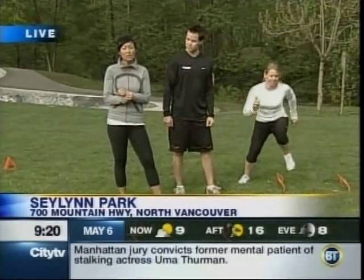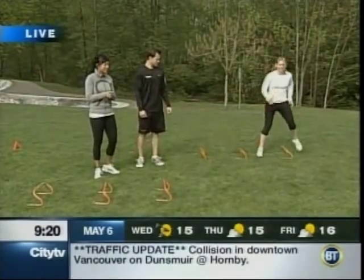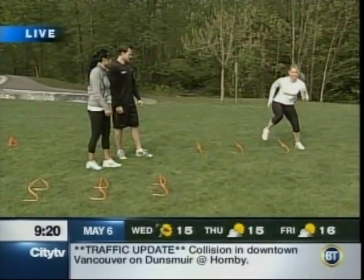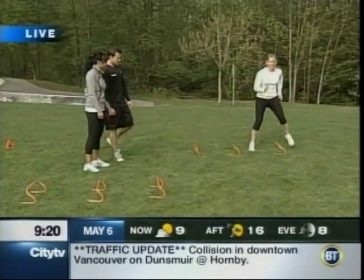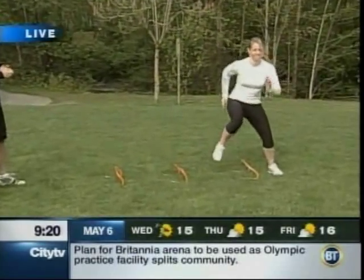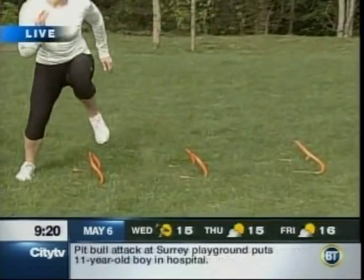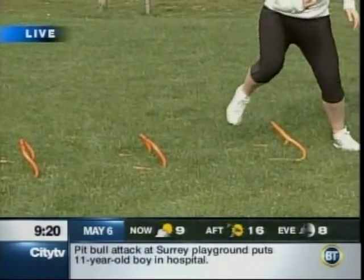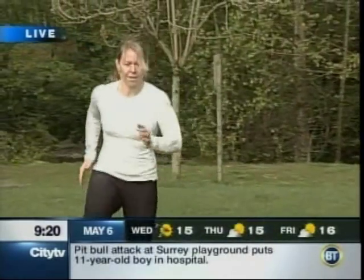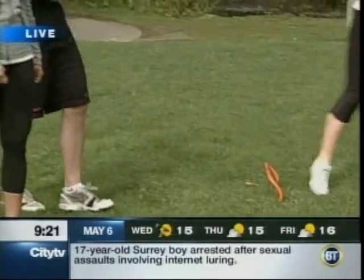We are getting ready for all our summer sports all morning long and we've now moved on to tennis — a very popular thing to do in the summer. Arielle is demonstrating a hurdle lateral movement drill. She's going two in with the hurdles, quick step in the middle, lateral movement to a single leg deceleration. A very common theme with a lot of these multi-directional sports is training the braking mechanism, which is the deceleration. The stopping part of the agility is important because that's where we see injury and that's where we get our speed and power from.